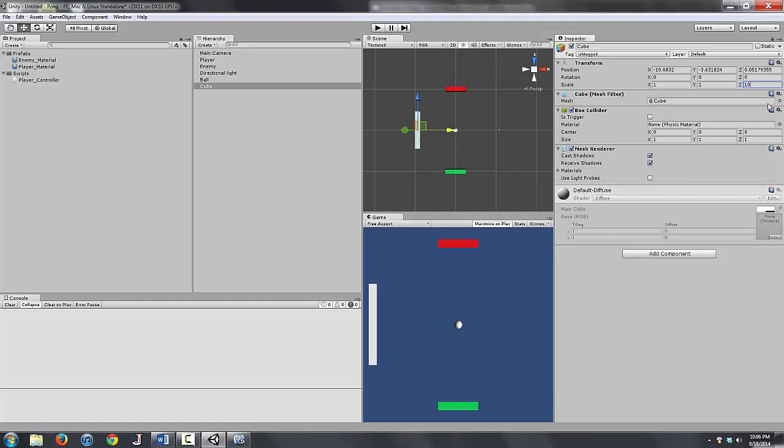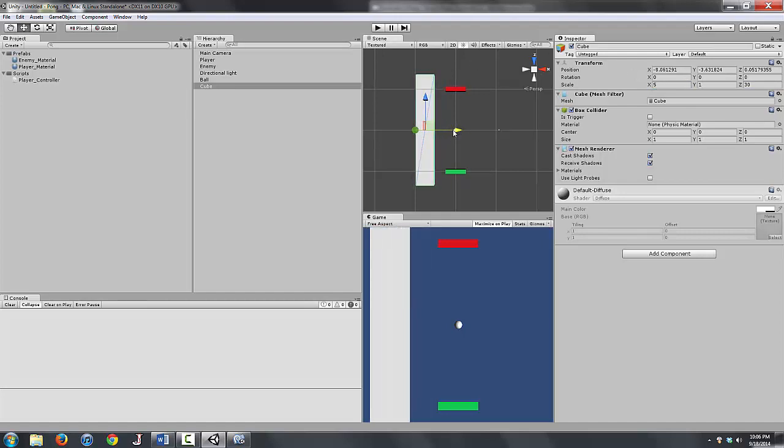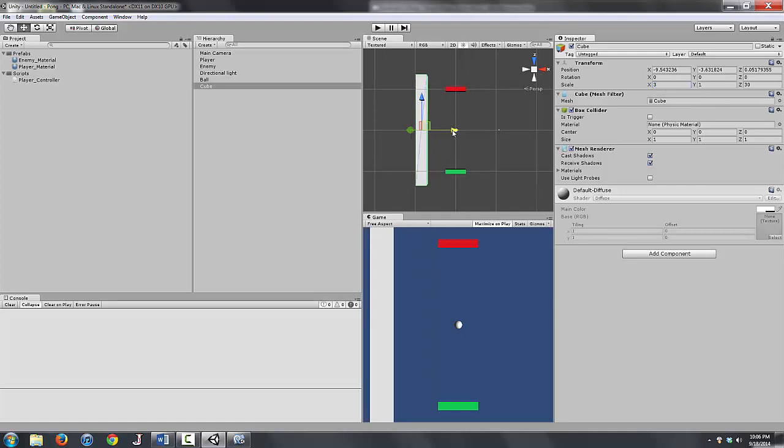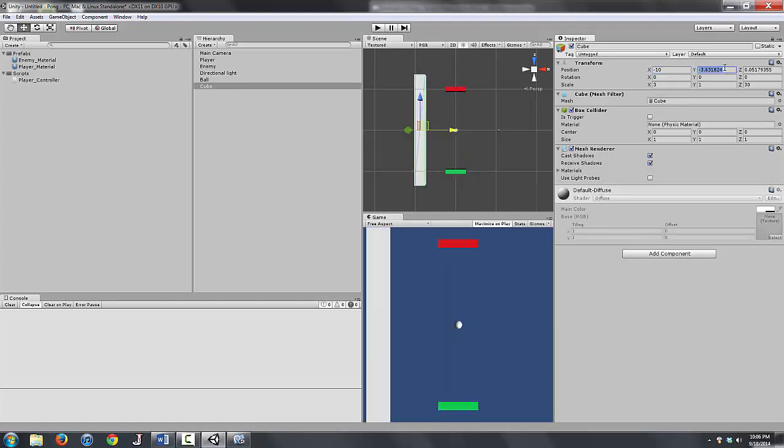So let's make it wider, bigger than that, even bigger than that. Let's try that. Perfect. We'll make it wide. Yeah, that looks good. Maybe a little less wide than that. Maybe like 3 wide. Yeah, I think that looks okay. So position it at -10, -4, and 0. Yeah, we'll move it back a little bit.